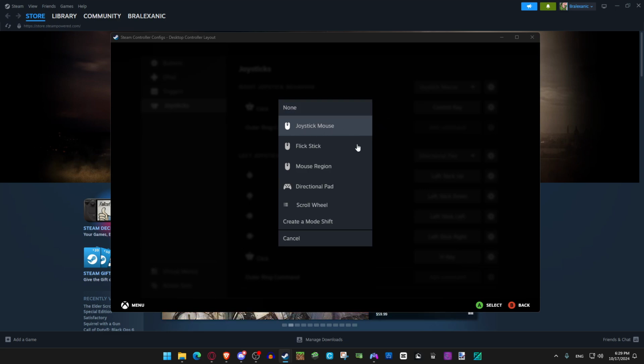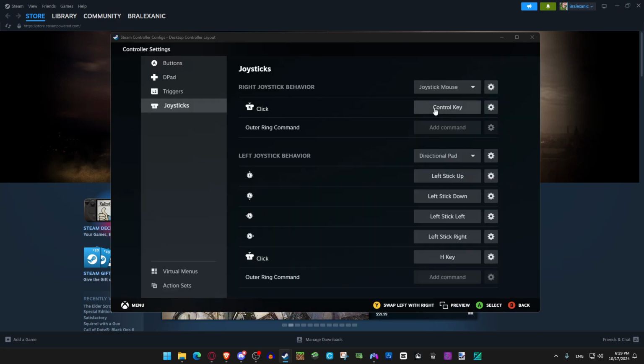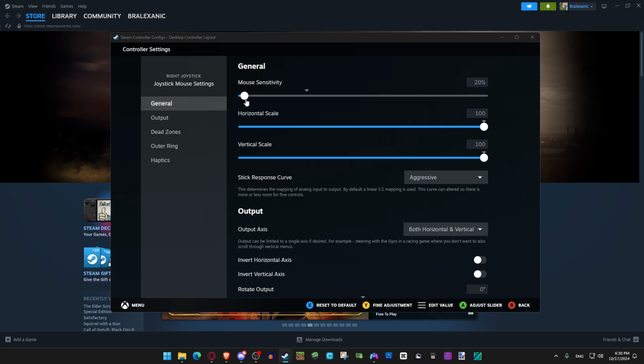Now, the only thing that we're going to do a little different is normally this is, I think, none or something like that, but we're going to have this on joystick mouse because when you use controller on Minecraft, you can have lower dead zones by default on PC if you're moving the mouse and not the actual joystick. It's stupid. So you're going to select joystick mouse, this here, and I have my mouse sensitivity on 20, but it doesn't matter what you put it on.